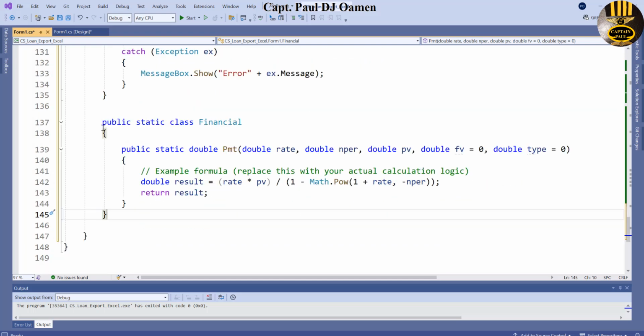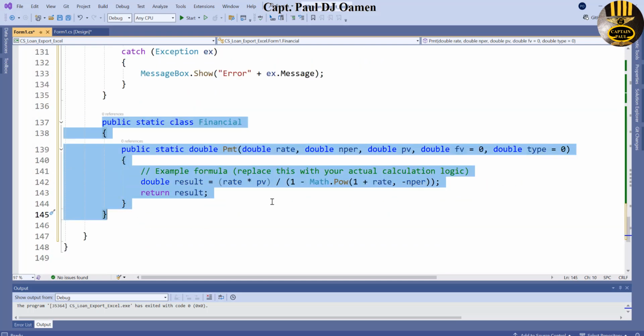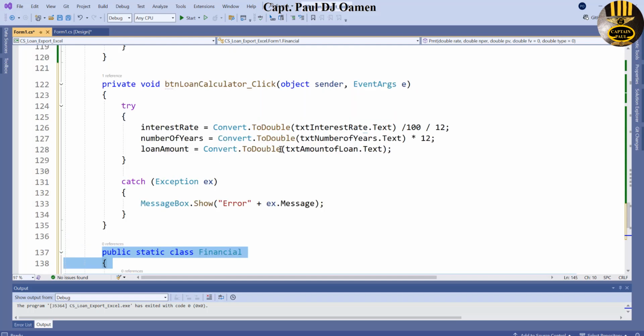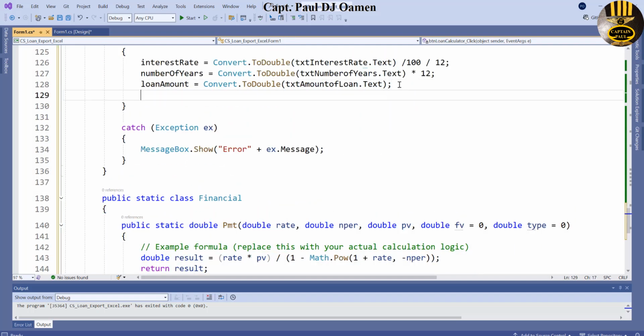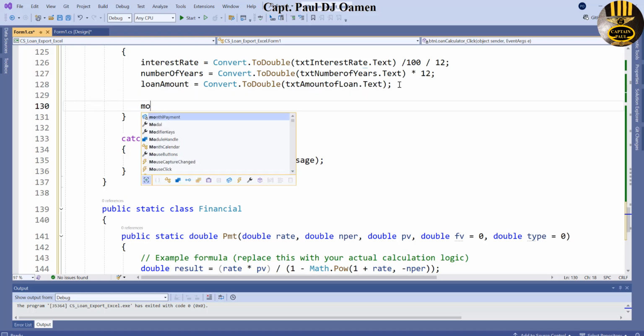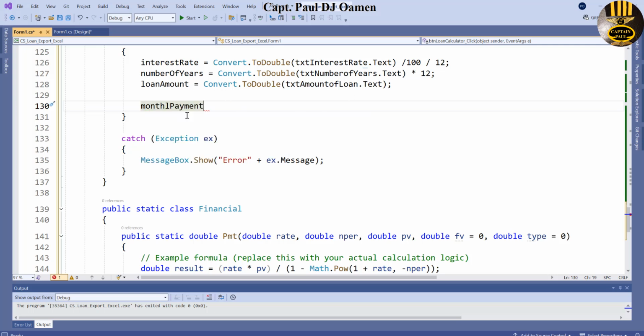That is the function that you will use to calculate the loan itself. So underneath here now, let's say monthlyPayment, that is going to be equals Financial dot Pmt, that's the function that I have there.